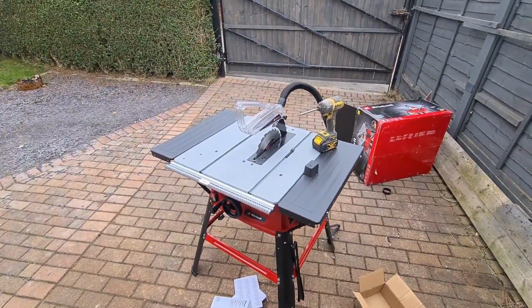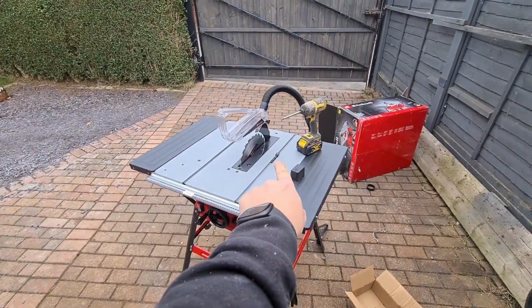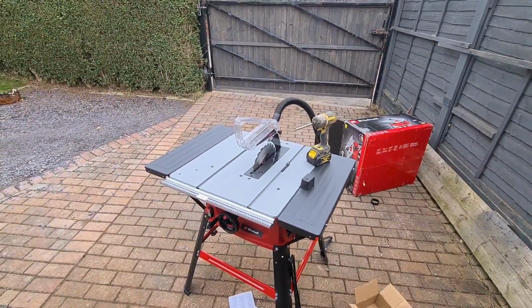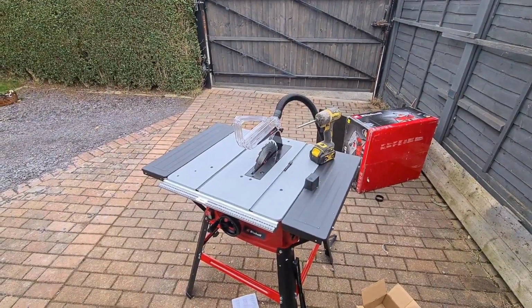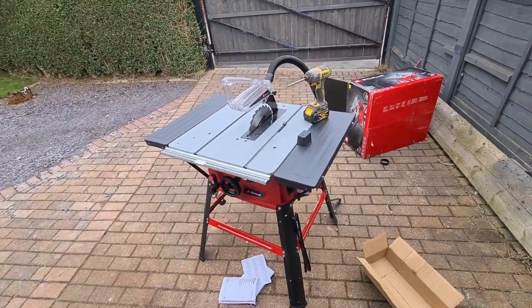So there we go, this is the Enihell circular saw. As you can see, a bit of a fiddly job putting that back on. I decided to throw the instructions to one side, because it was just a lot easier to use a bit of common sense and figure out how to do it. That way you at least know what you're doing.